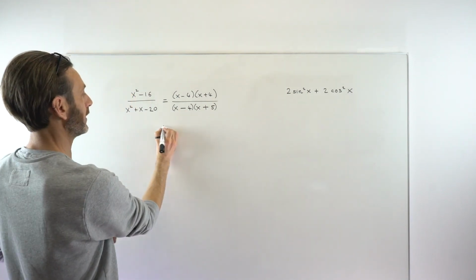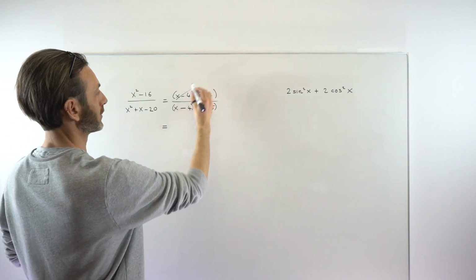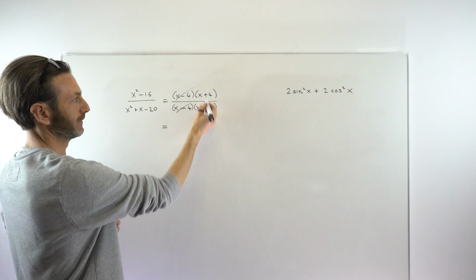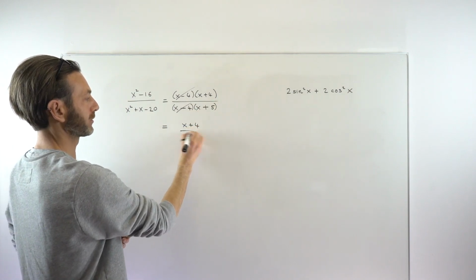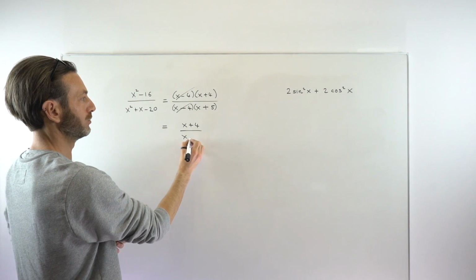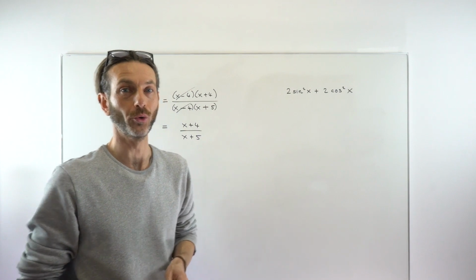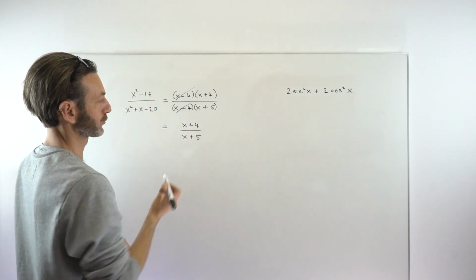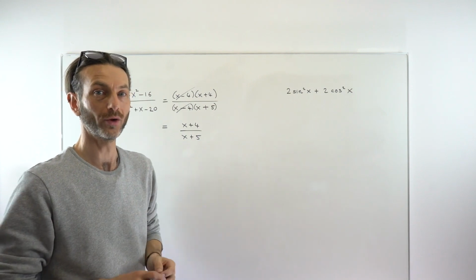So at this point we've done the factorising. You can see that we've got an x plus 4 top and bottom. You could score these out lightly if you wish, leave in just these two. Don't really need the brackets anymore, so you would get x plus 4 on the numerator and x plus 5 on the denominator, and that's as far as you can go. Very tempting for some students to start scoring out x's and things, but you can't do that. That's the final answer for that question.